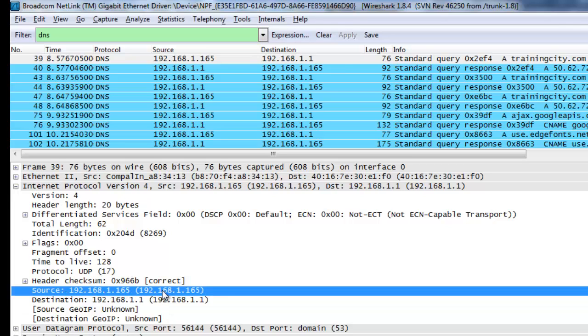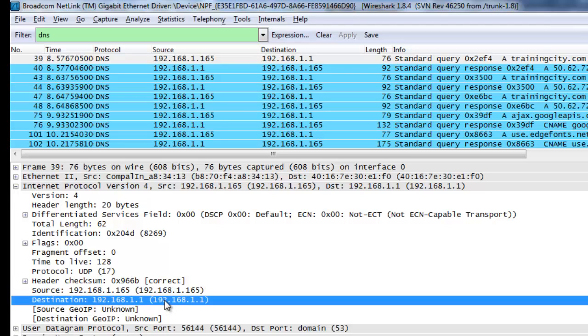So when I make a query for TrainingCity.com, the home router will actually go out to a DNS server on the internet, resolve the domain name to an IP address, and then store or cache that information in its own memory, so that if another user in the house, or if I again want to go to the Training City site, it may not be necessary, depending on how long in the future I make this query again, for the home router to actually have to go out on the internet. As a result, I can potentially save time by only having to query as far as my local cache.